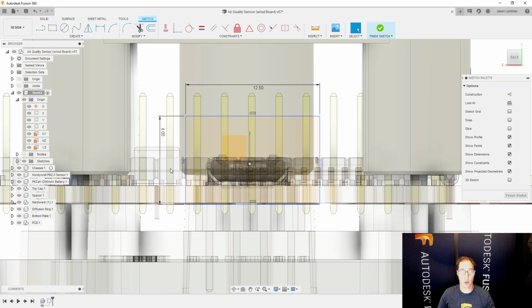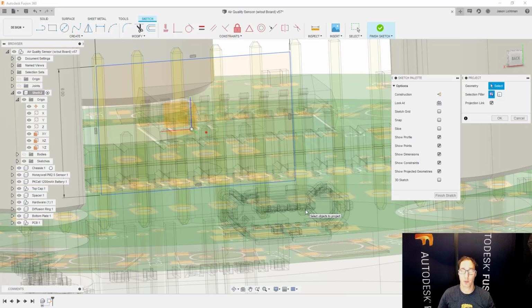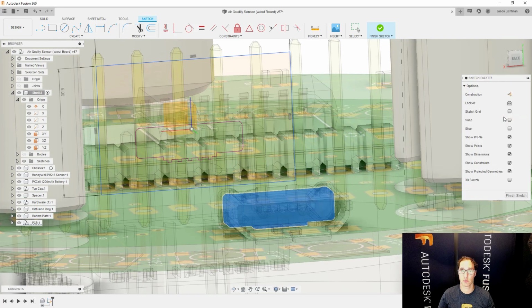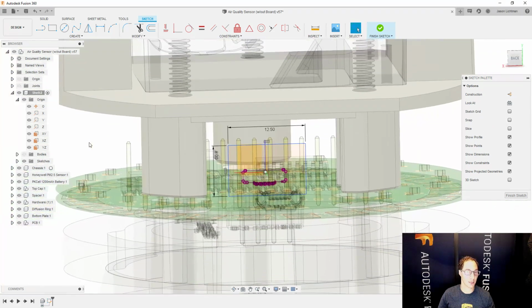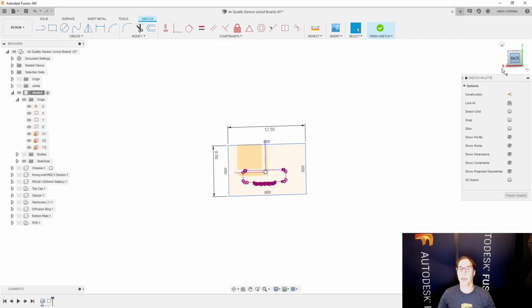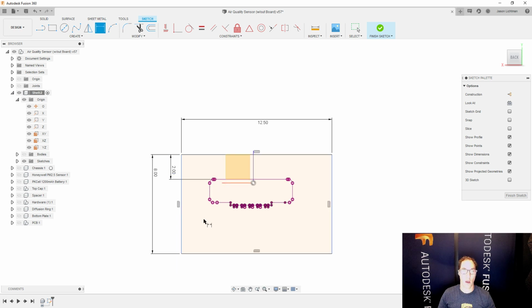And then I can also project geometry from the actual plug. And so I can come in here and project the plug itself. And now that I see that, I could even hide everything. Let's isolate our shell. And I can also add dimensions from different areas of the plug to make sure that this is going to fit right. So maybe this is going to need to be an extra 2 millimeters, or I could center this, of course. I could even change the dimensions here. We'll make that a driven dimension.